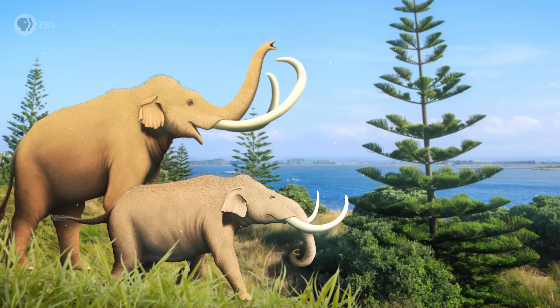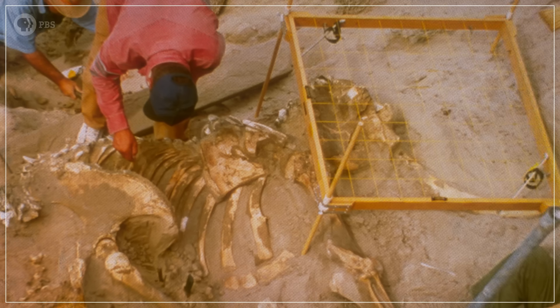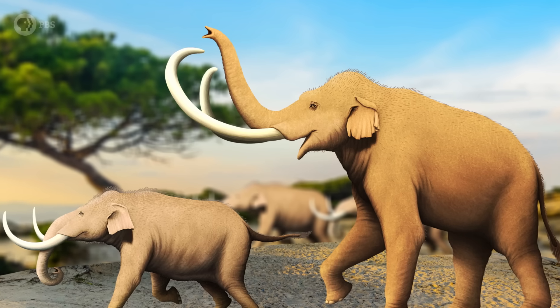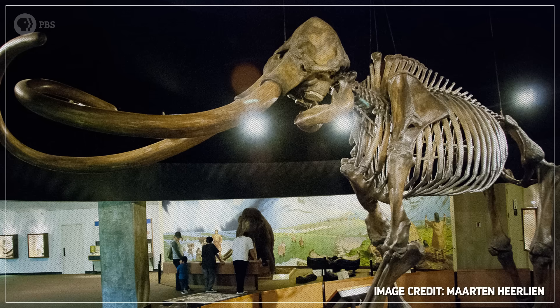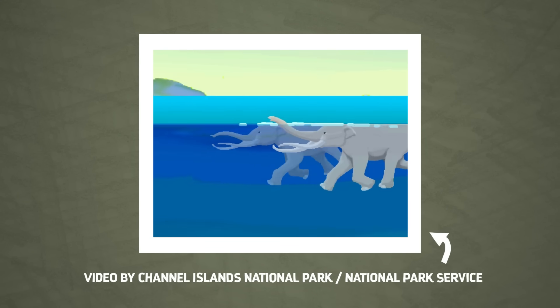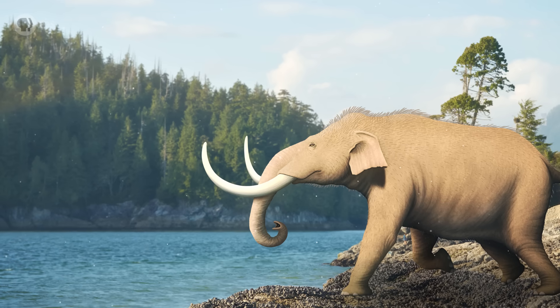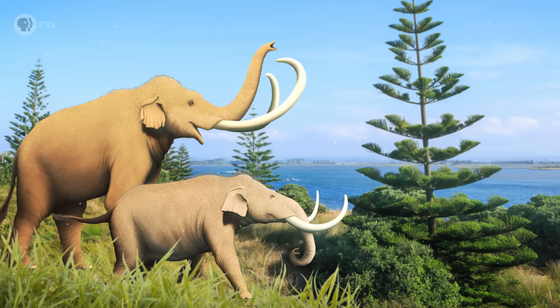But there's an interesting wrinkle to this tale. The two species — Colombian mammoths and pygmy mammoths — apparently coexisted on the island. Fossil evidence shows that Colombian mammoths lived on Santa Rosa as recently as 15,000 years ago. But based on the amounts of fossils from both animals, scientists estimate that pygmy mammoths may have outnumbered the Colombian mammoths by more than 3 to 1. So it's possible that these big Colombian mammoths were from a population that, for whatever reason, never evolved a smaller body size. But others suggest they might represent repeated waves of new visitors from the mainland — meaning full-sized Colombian mammoths may have swum out to the islands, populated by what were essentially miniature versions of themselves, like a Pleistocene version of Gulliver's Travels.